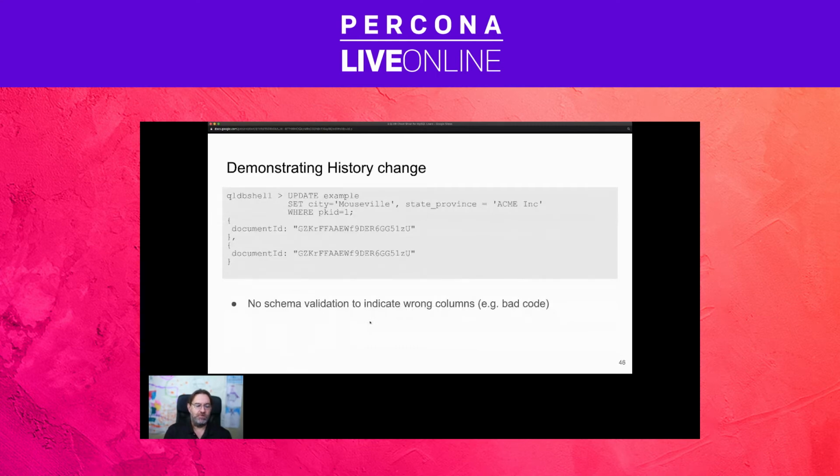Here's an interesting example from creating these slides. It was a happy accident, but it is an example of the loose syntax checking that you have within a relational database. If a user, for example, refers to the wrong column, then that's going to fail a level of testing that you'll have in place. Inside QLDB, you do not have those constraints. So here I'm updating a row in the table, but I'm updating the columns city and state, which is what you would see in the traditional MySQL environment, but we've now made this a nested data type. So there is actually no value city for this individual user.